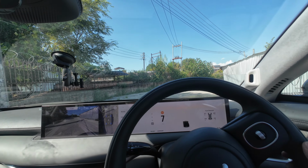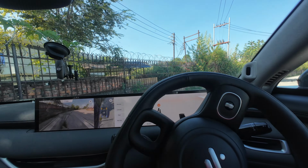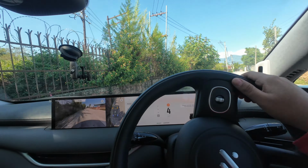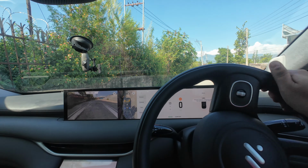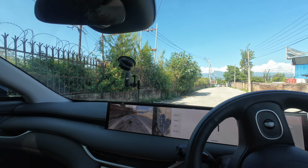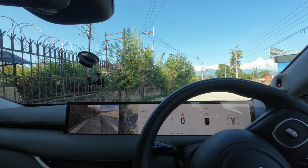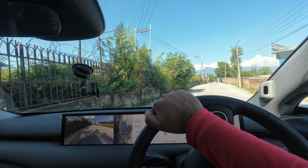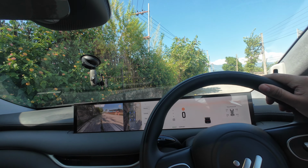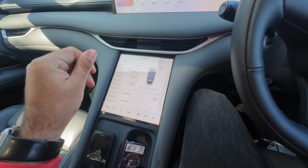Oh my god. When will I use this? I don't know. Maybe someday. But it feels like I'm moving on ice, I swear. Maybe this will work in reverse as well. Oh yeah, it does. Like, it definitely feels weird. Oh my god. This is unique. Alright, let me move into that corner there. Yeah, driving dynamics is just so different. Alright, I am parking the car and I am removing crab mode.